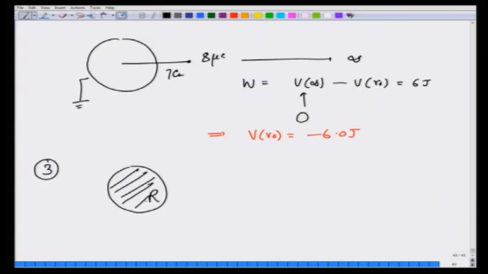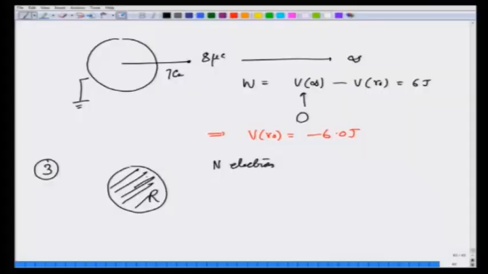Next question is, if we take a metallic sphere of radius r and it is charged by assembling n electrons on it, the total work done is. What we are going to assume in this is that the charge of n electrons is spread over the sphere, over capital radius r. So, if I have n electrons, small n electrons, the potential they are going to give rise to is going to be 1 over 4 pi epsilon 0 n e over capital R for the metallic sphere.